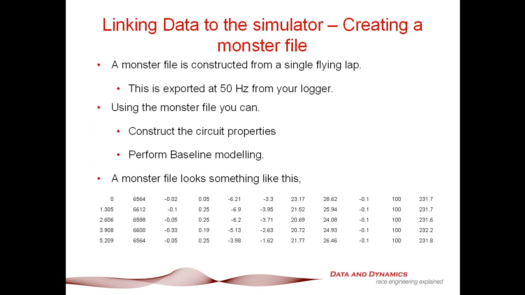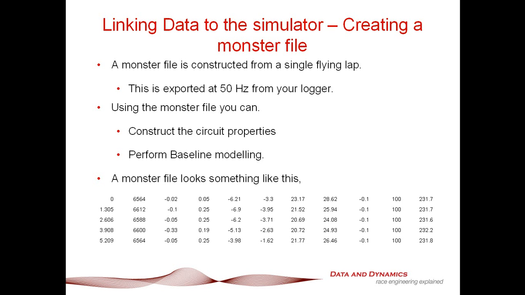with race car simulation is what we at ChassisSim refer to as the monster file. What the monster file is, we take a single flying lap of data, we export it at 50 hertz, and from this we can use it to construct the circuit properties and start doing our modeling, such as the aero estimation, the tire estimation, and the tire force modeling.